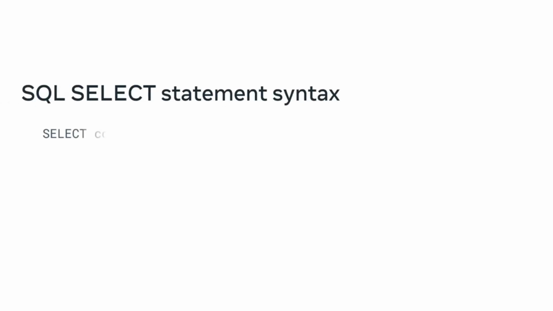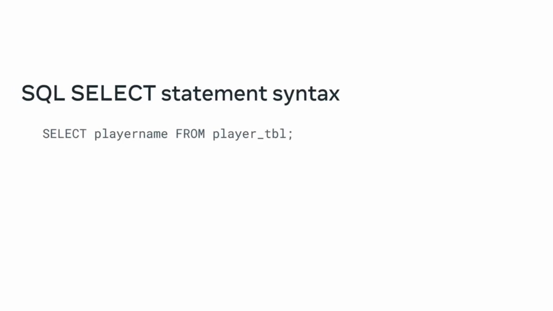A basic SQL select statement is written as the select keyword, the name of the column that contains the data you need to query, then the from keyword, and finally the name of the table you want to query. For example, if I want to query data about the names of players from a soccer club database, I could use the following syntax: the select keyword, the player name column, the from keyword, and finally the name of the table, which is the player table. And although it's not mandatory, a semicolon is often added to mark the end of a SQL statement.